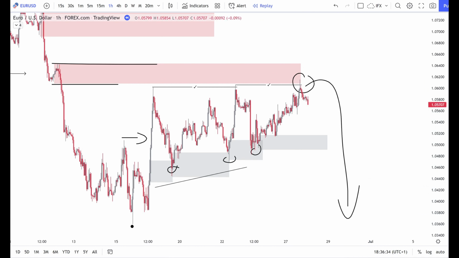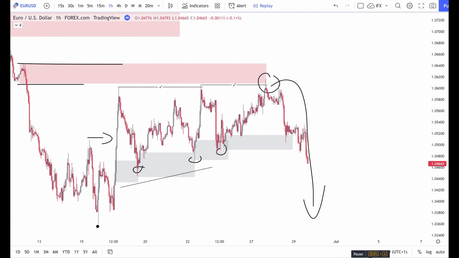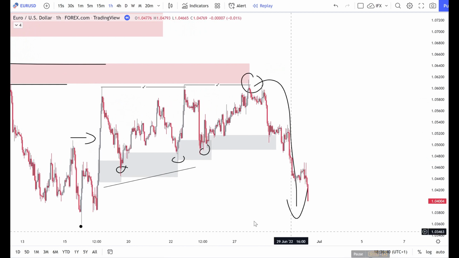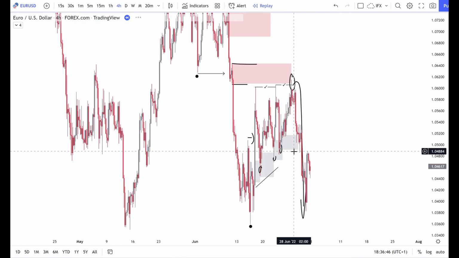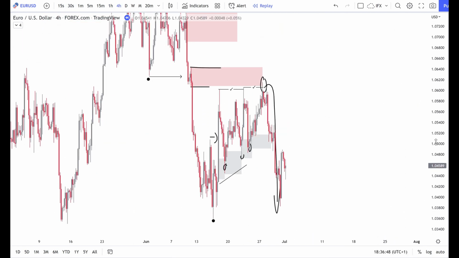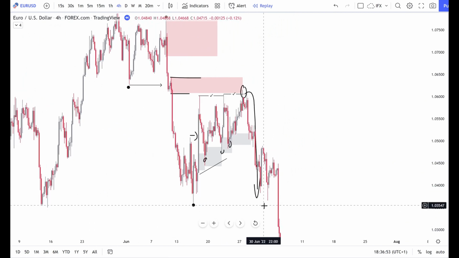Yeah, so if I just play price out, what we have is an aggressive mitigation into there, and see how this is now being used as liquidity to target, and off we go. Yeah, and so if I just get onto the H4, what we can see eventually happened was price eventually broke that structure.